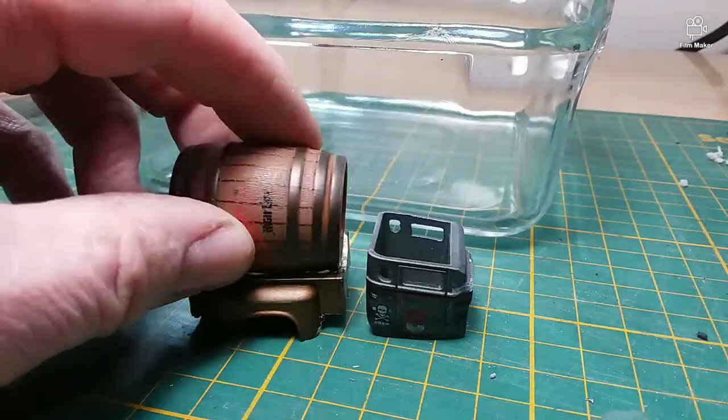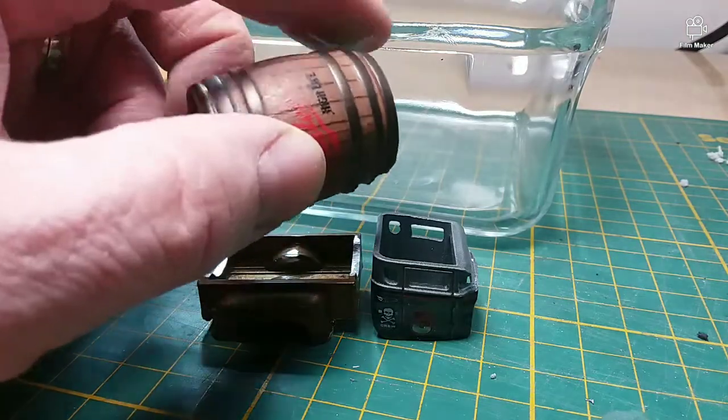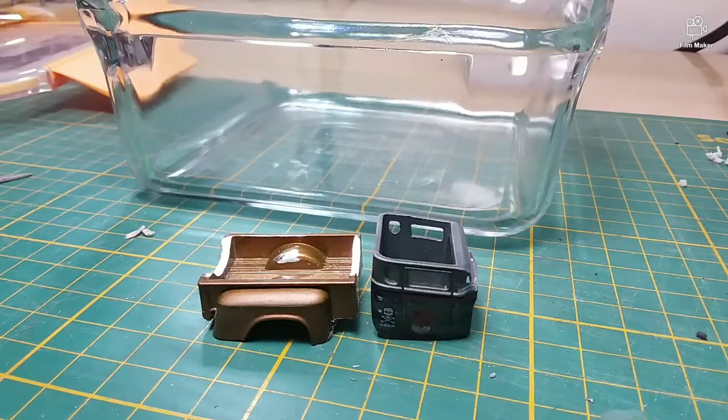And oh, there we go. Look at that. Perfect. And so that's sort of what we're looking at. It looks a little corny right now, but we'll see. Lucky I had a few spares on these from an old Franklin Mint beer truck that I had, too many barrels. So anyways, you have that.